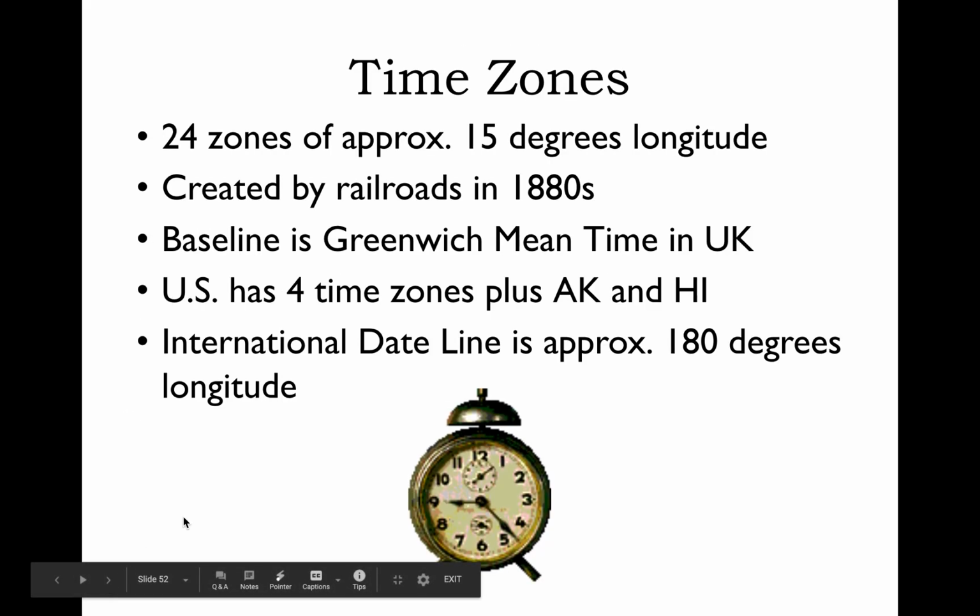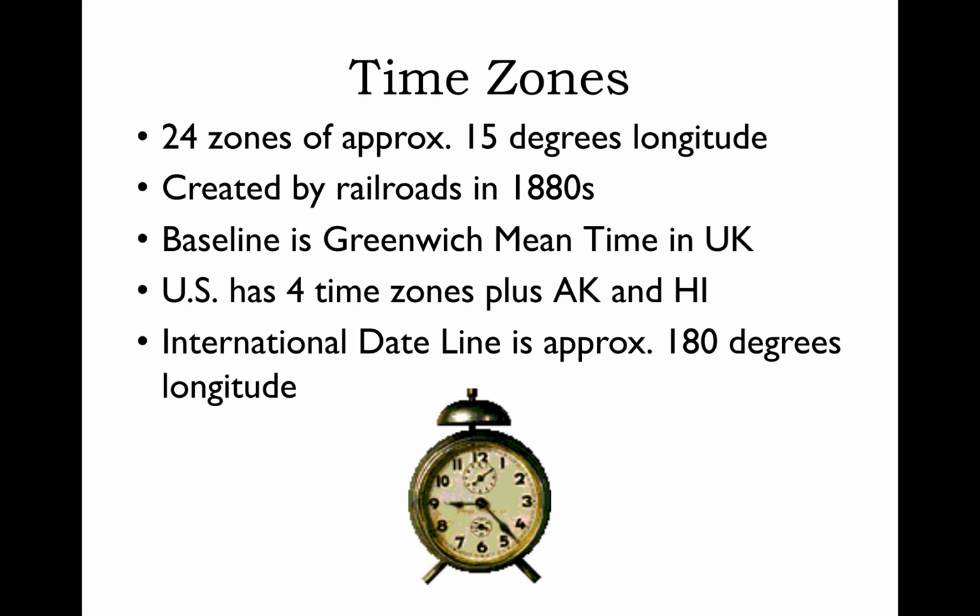All right, time zones. 24 time zones, as I already mentioned. They're 15 degrees apart. They're set up by the lines of longitude, also referred to as meridians, by European English dominance during the colonial period. They were also created in the U.S. by railroads in the 1880s, when the Transcontinental Railroad was linking both east and west, and then we began to see railroads connecting the southern and northern parts of the U.S.